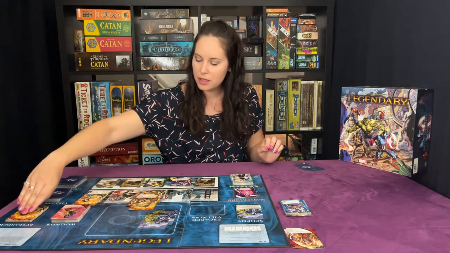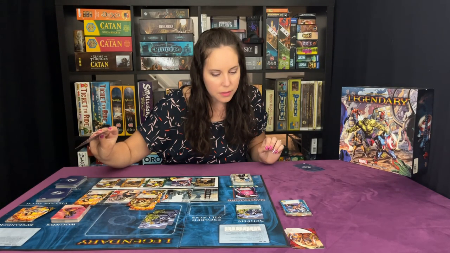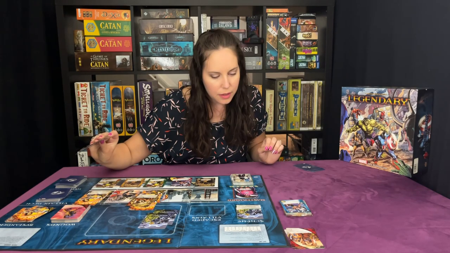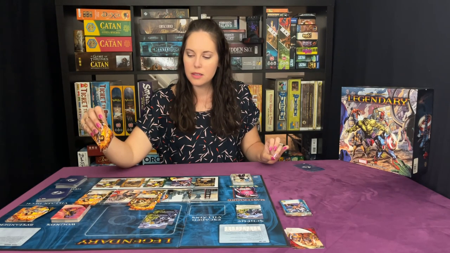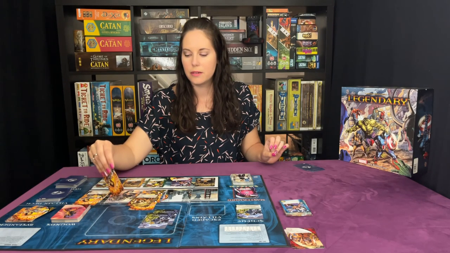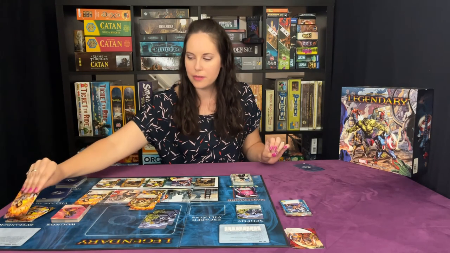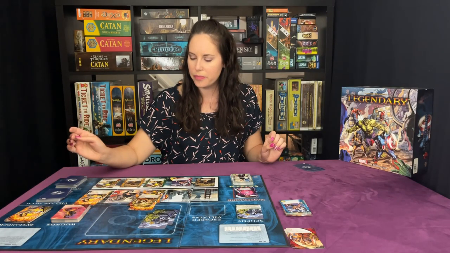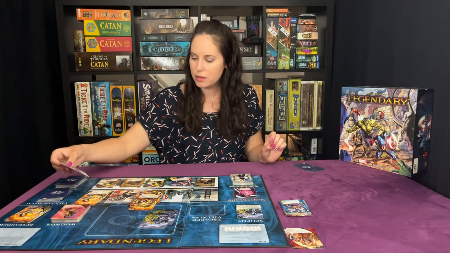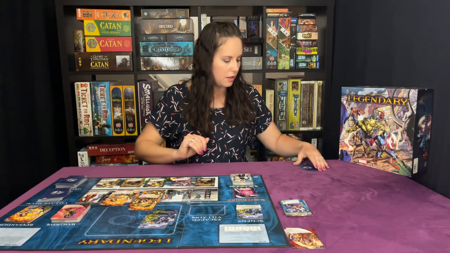Scheme twist. Two. So, any villain in the bank. Oh, so maybe if the bank is empty, they don't actually go there. I have a feeling I played that wrong. I'll keep this the way it is, but I don't think I would leave them there. And then play the top card. Okay. All right.